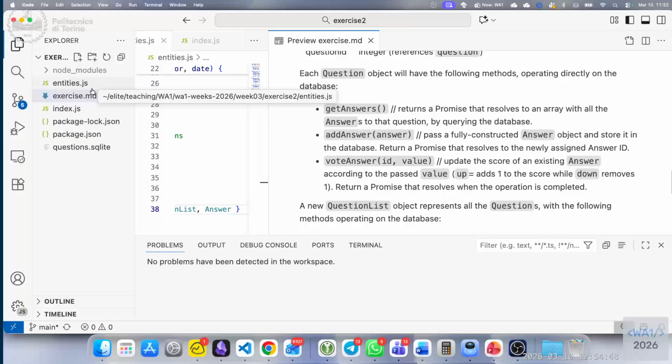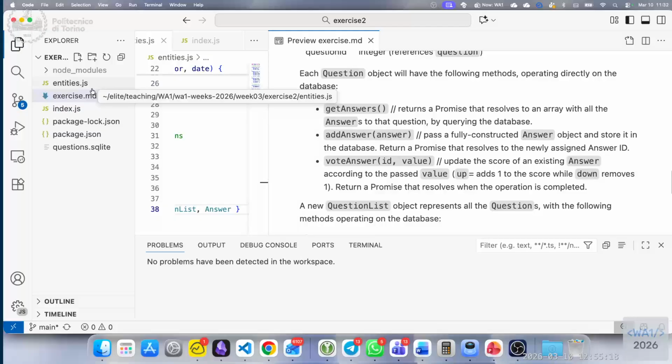And this happens over and over again for the whole life of the server. Each request will be independent from the others. Each request will be a different operation on the data. And these operations are meaningful and useful for the client application that knows what we want to do. The server is just there for letting me access the information, the data, by doing some checks, storage, and so on.